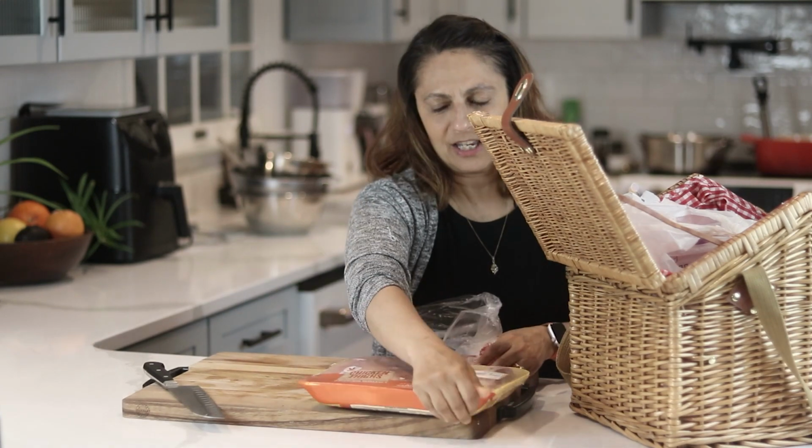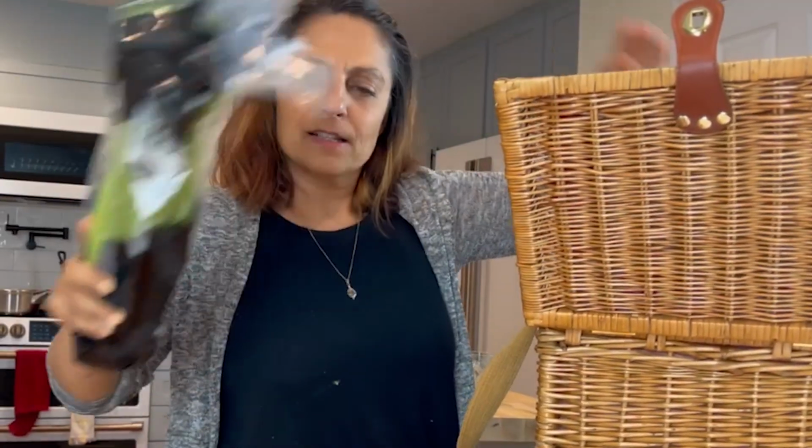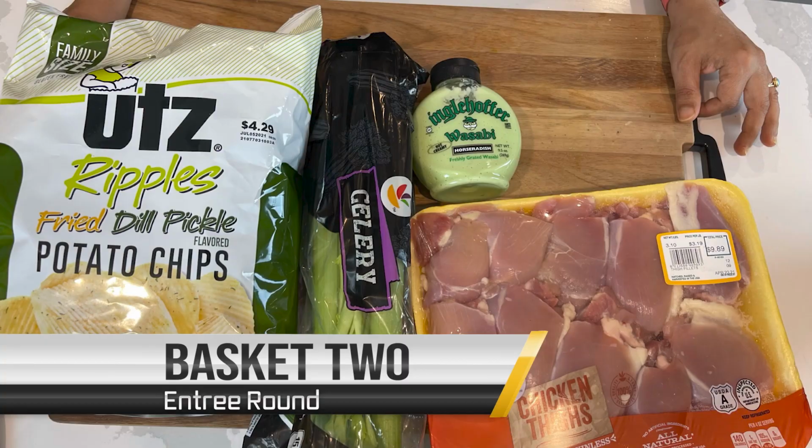Open the basket. Chicken thighs, boneless, skinless, fried dill pickle, potato chips, celery, wasabi, mustard.